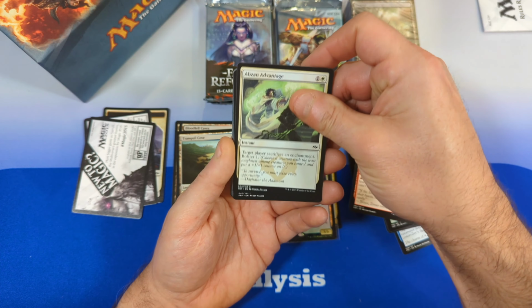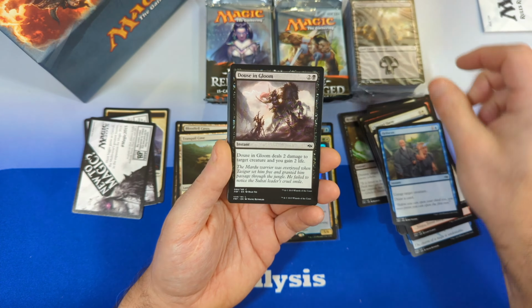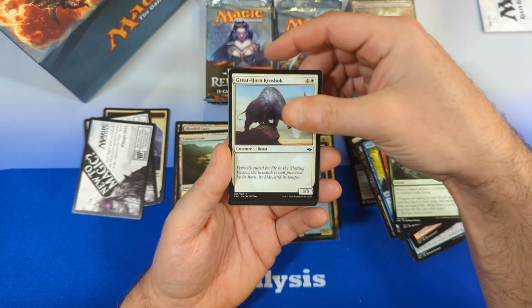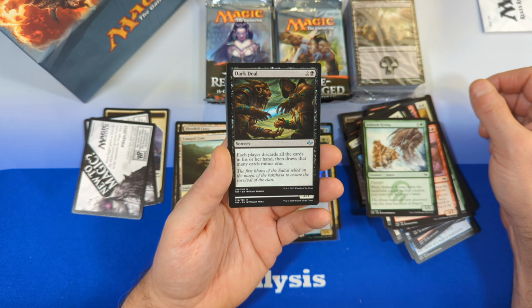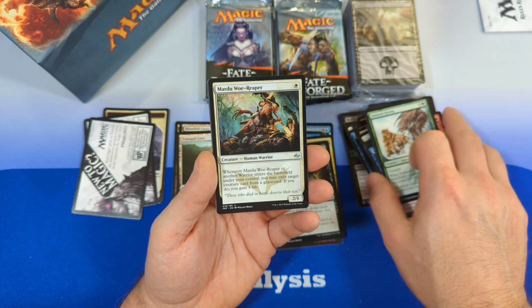All right, got the Advantage, a Refocus, a Douse in Gloom, Will of Naga, the Sky Captain, the Efreet, Return to Earth, Great Horn and Krushok, Goblin Heel Cutter again, Ambush Crotique, and then we have a Dark Deal. So this is actually going to be one of the uncommons valued over $1, around $1.85. So we'll put that in our rare pile.